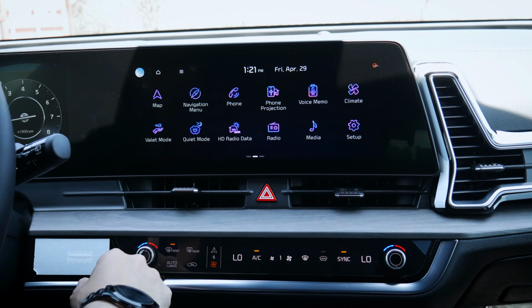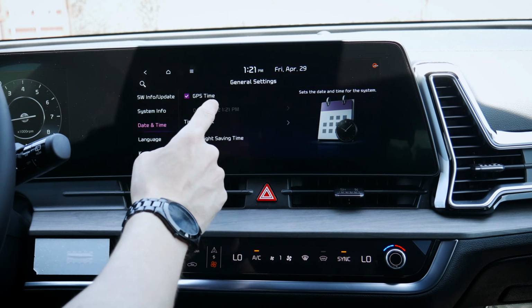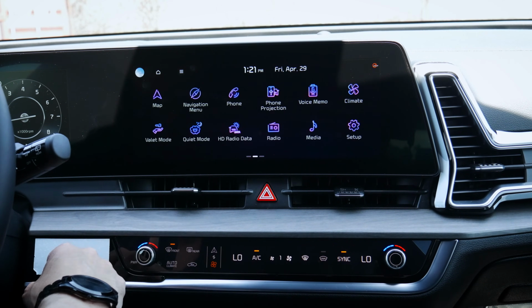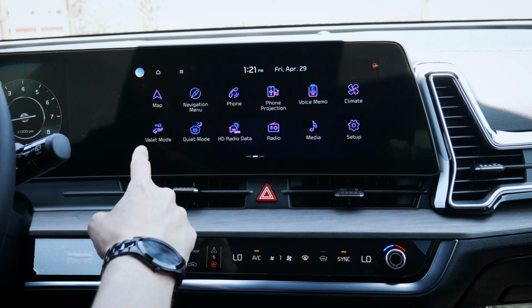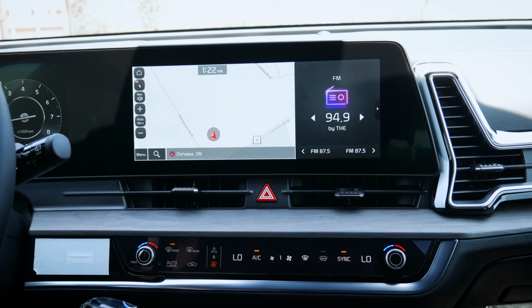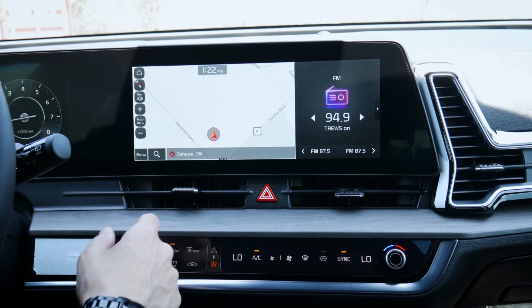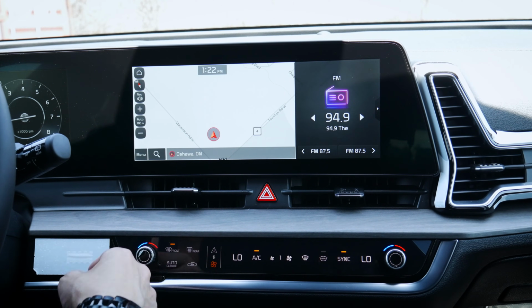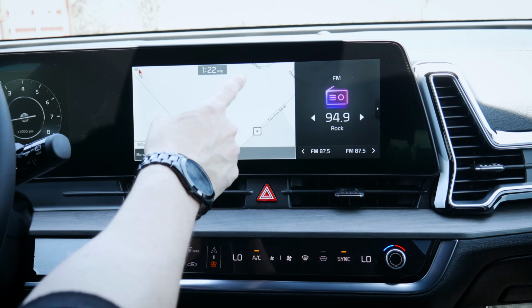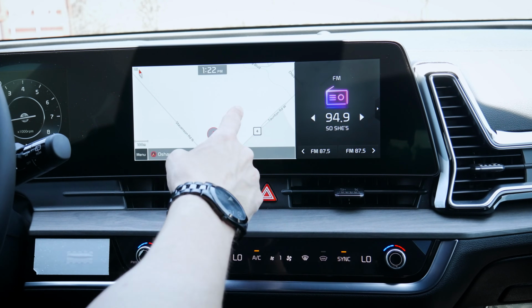We've got our clock along the very top. We've got our date and time, which if we press the clock, you can see there, it launches us into our date and time as well. So let's go line by line and you can figure out everything you need to know about this thing. Starting off, we've got our map along the very top. So we do have factory navigation if we want to. We can also use Google Maps or Apple Maps, which I'll get to in just a moment. But we've got our main factory view there for our navigation.